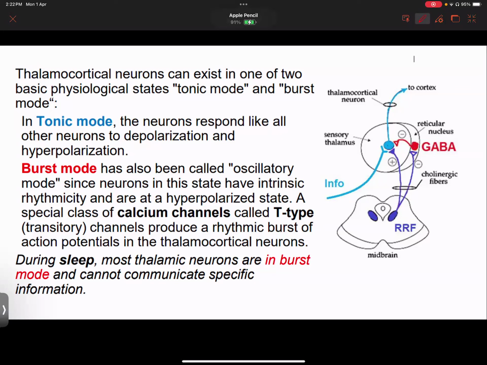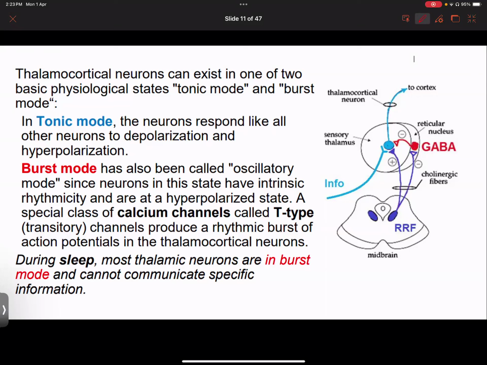So any burst mode is just like that. We release the relay, like you know how we have a lot of sensory input into the thalamus, and then it's going to release an output into the cortex, in the specific area that correlates to the function. So what happens with burst mode is all of the cells are hyperpolarized. Any single thing can cause them to burst. Because they're hyperpolarized, we have something called T-type calcium channels. Those T-type calcium channels, when they're triggered, cause the cells to burst in a rhythmic manner. So all of the cells are going to literally burst all of the neurotransmitters and information to the cortex.